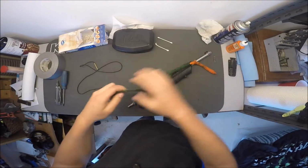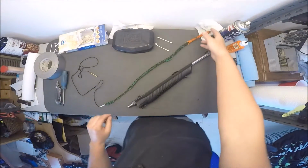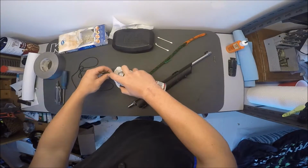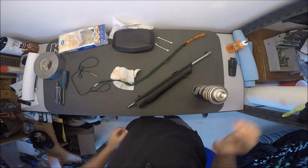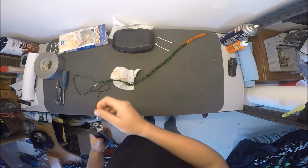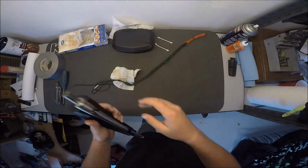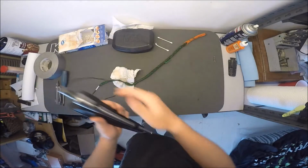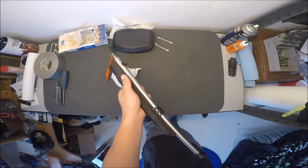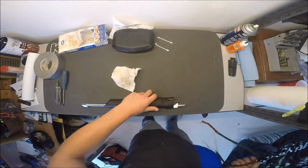Obviously, it comes with a brush, and then it comes with your wipes. What I like to do is take some Strike Hold, and soak the brush part, just so it's lubey and goes down easier. You feed the weighted end down the back of your barrel, and just pull it through. It's that simple. It's a good process for the field, and it's a very quick way to clean your barrel.